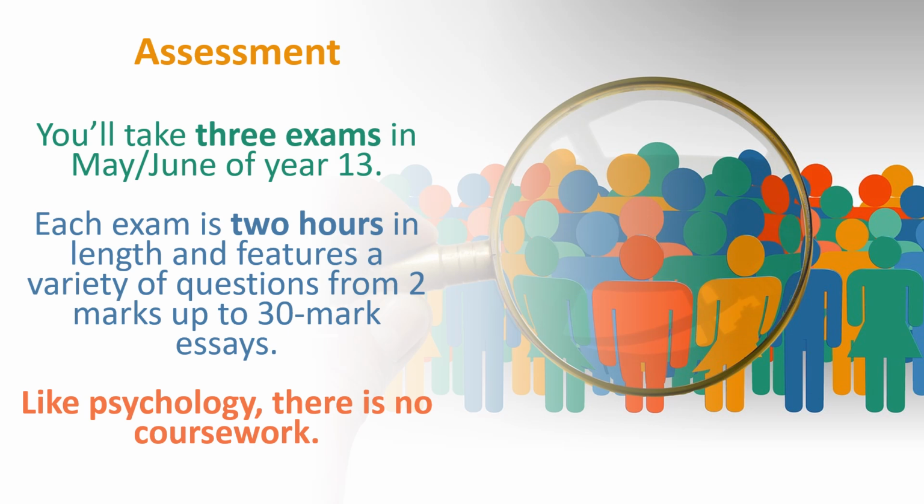So similar content to criminology in that crime and deviance paper, but we do study crime in more depth in sociology. The assessment is different to criminology also, in that criminology is a level 3 diploma due to the controlled assessment where you write assessments in school rather than in an end of topic exam. And for that reason, not all universities always accept criminology, but all absolutely accept sociology because it is a full, academically rigorous A-level, with 3 exams at the end of year 13.